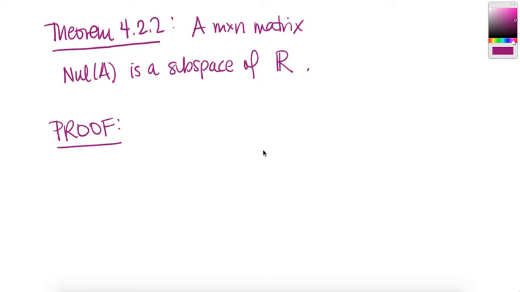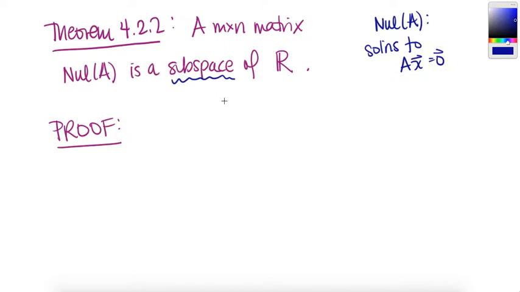All right, y'all. In this video, we are going to be proving that null spaces are subspaces. Okay, so let's first remember what the null space is, and it is solutions to Ax equals 0. And let's remember what a subspace is. And remember, there were three things that we had to check for a subspace.